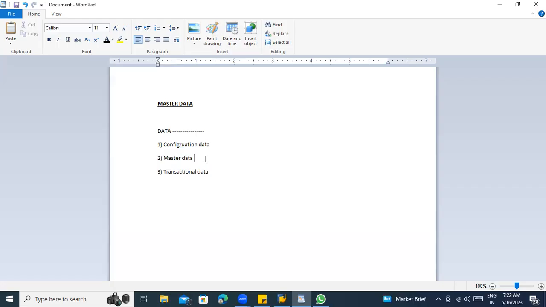Did you get that point? Yeah, I got it. It's like predefined values. We are defining them at a configuration level, and moreover in the design setup as well. So as a functional consultant, we must know about the configuration data. That is our job.